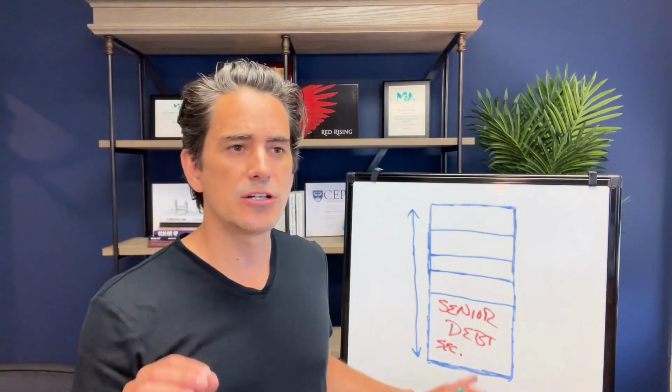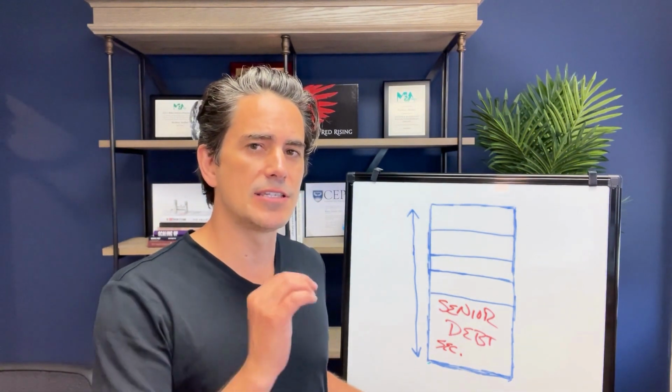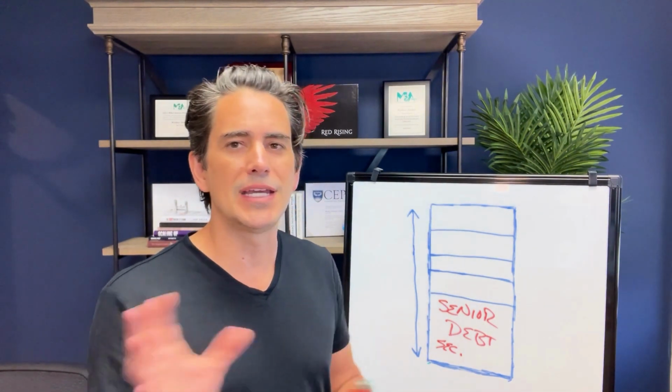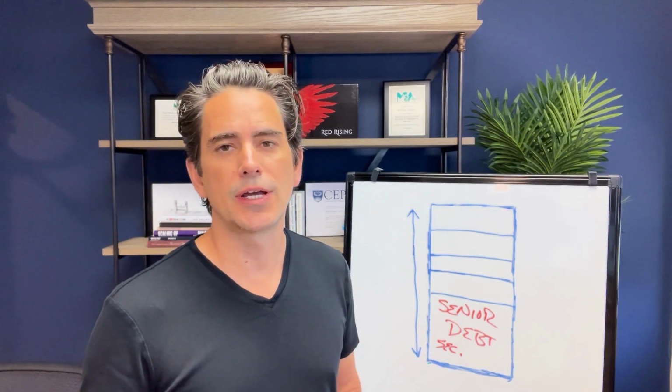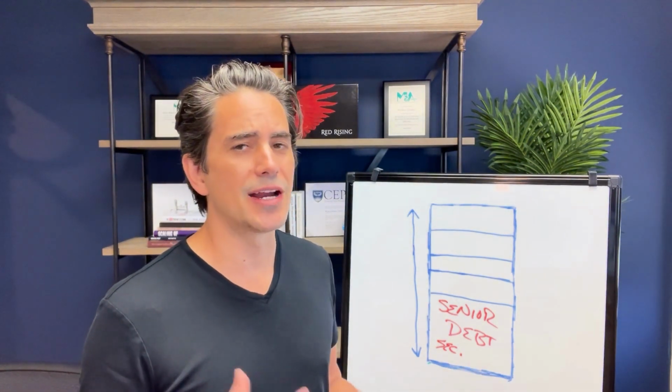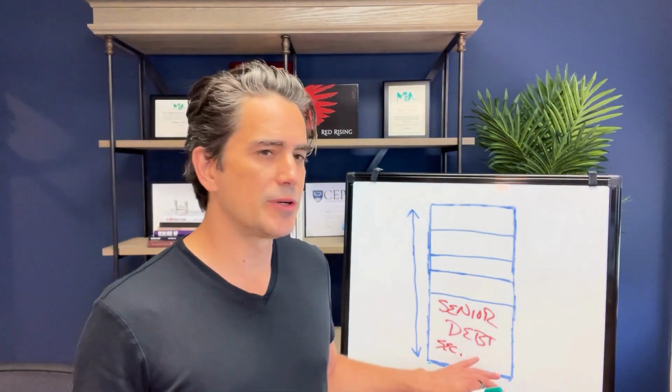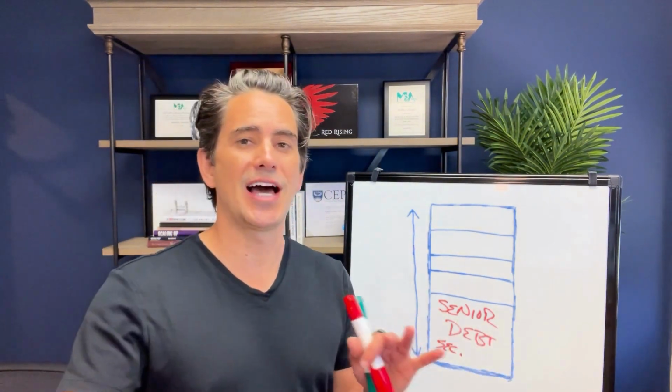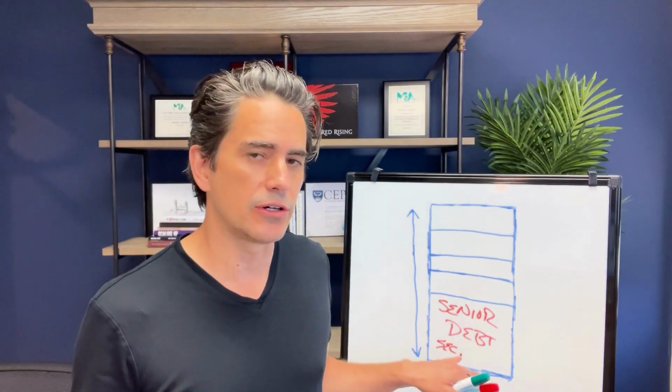Now, the thing with senior secured debt is that when there's not enough assets in the business to make the bank happy, they want a personal guarantee, okay? And personal guarantees with lenders come up most commonly when there's not enough assets in the business. But that personal guarantee is acting as collateral for that senior secured lender, okay?